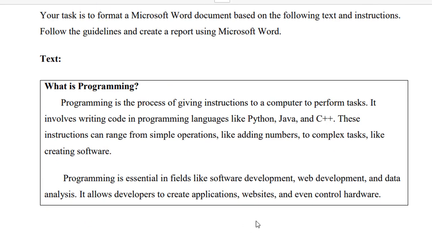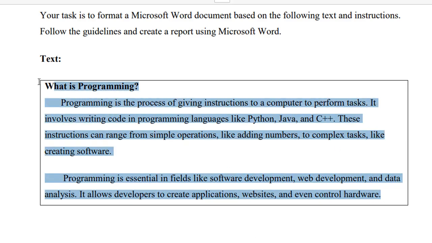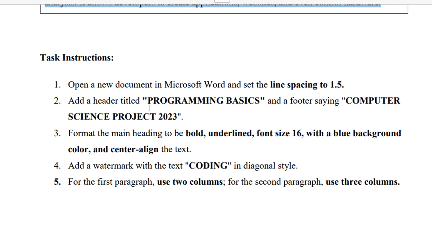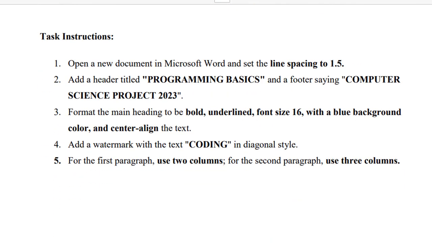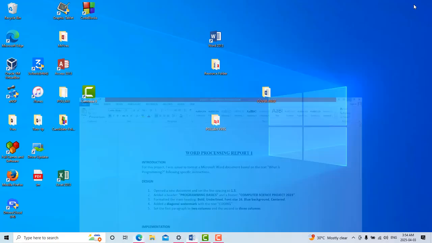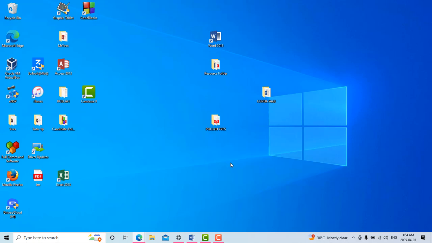So you open a Word document and you're supposed to do this. At the end, you're supposed to have a text like this in Microsoft Word with all this exercise solved on this text. Good. So after doing that, what is the next thing? After doing that, we are going to do this. Let me close this. After doing that, we are going to move on to the desktop.